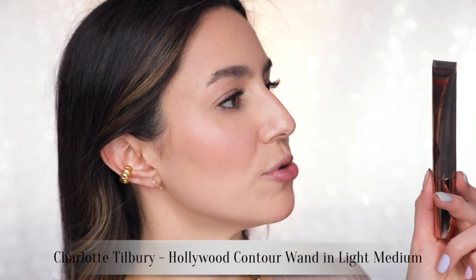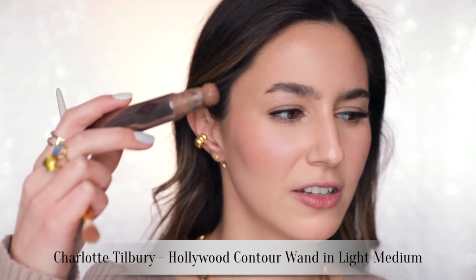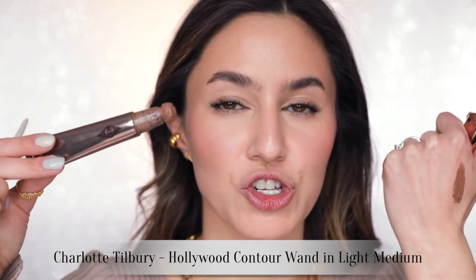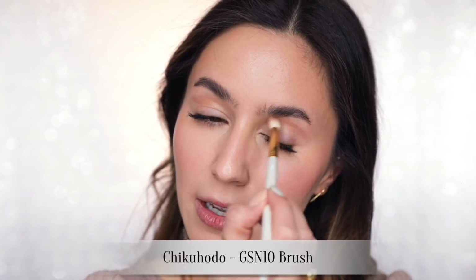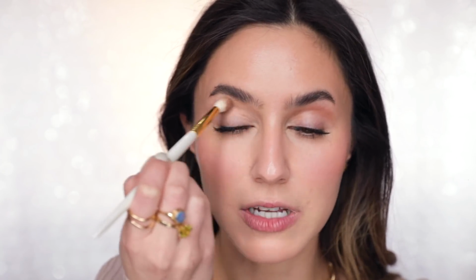It's not a thing. So an interesting technique I think that I've added to my arsenal recently is taking a little bit of the Charlotte Tilbury Hollywood Contour Wand. Look at this. Every time I open this, I'm just so overwhelmed by how messy it is that I just put the cap back on and I put it back in the drawer. So I'm going to take a little bit of this contour on a crease brush and just do some preliminary shading. This is the kind of shading that will peek through after I've finished all my eyeshadow, but because it's a cream, it doesn't look like powder on the skin. It looks like genuine shade. Also really good for contouring the nose if that's your vibe.